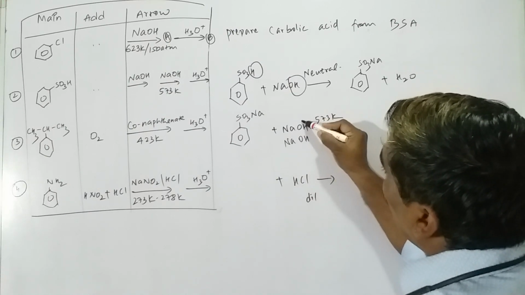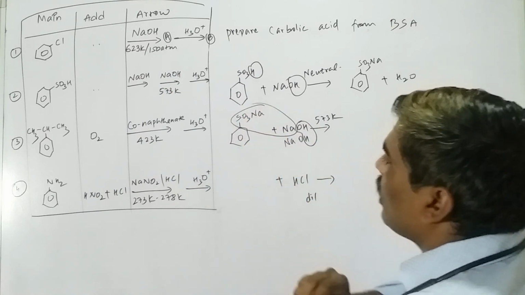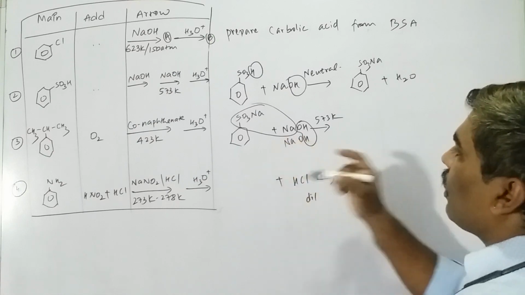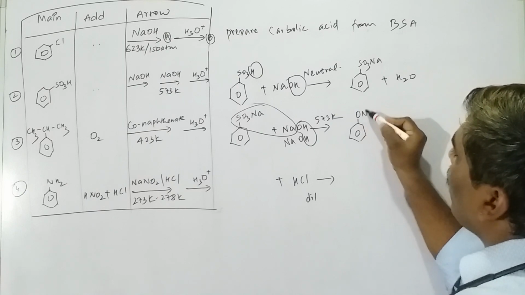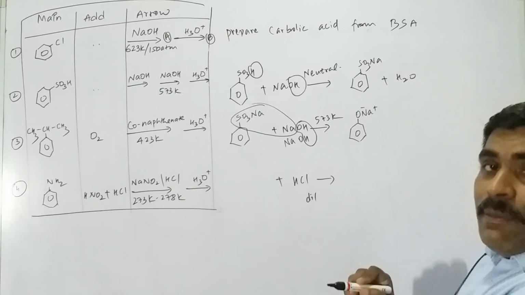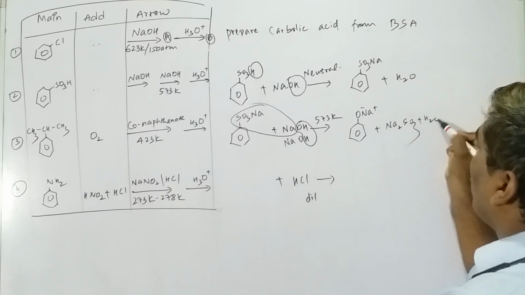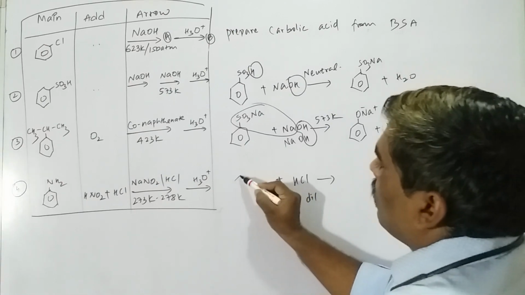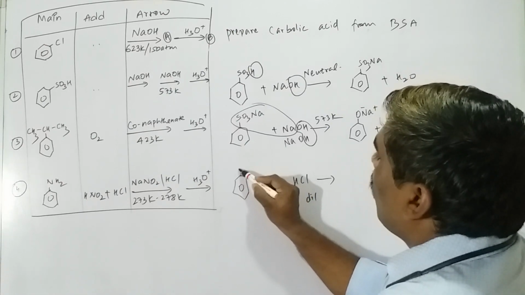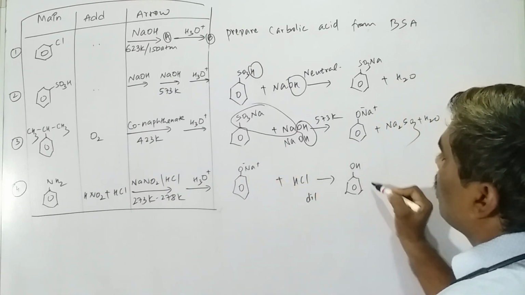Same thing, like a water molecule is given out, and sodium Na2SO3 forms here. And what will you attach? Same like Dow's process, you'll write here ONa, which is sodium phenoxide, plus Na2SO3 and plus water. Third step is same. Same here, this ONa, plus acid, you will get your carbolic acid plus NaCl.